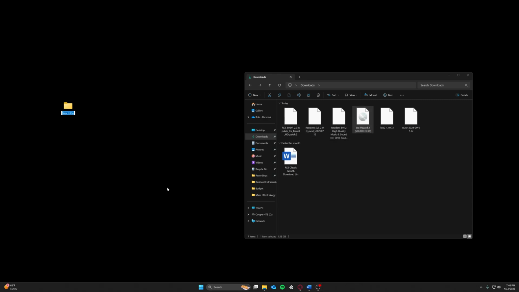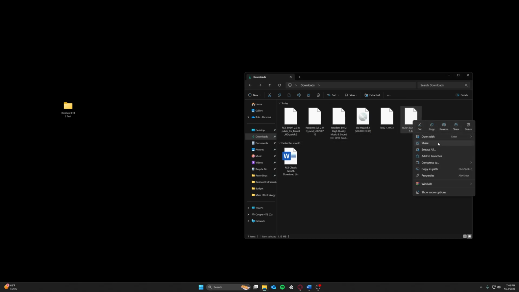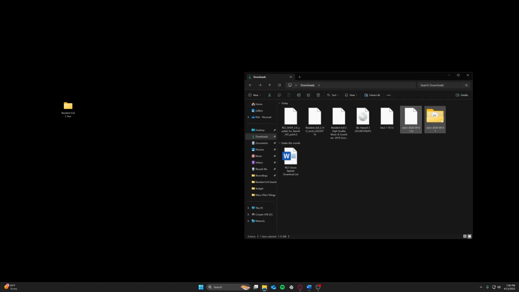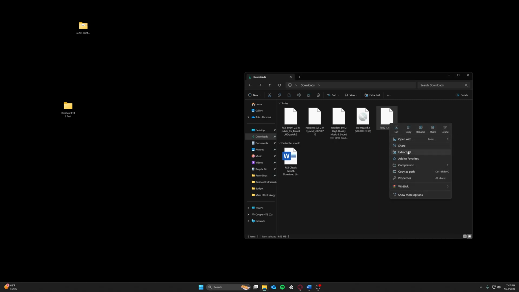First things first, we're going to create our file. This is going to be our directory. I already have a Resident Evil 2 here, so it's going to be Resident Evil 2 test, but you can name it whatever you want. We're going to extract all these files, and I'm going to tell you what they are. That is our Classic Rebirth Patch. I'm going to get rid of this. This is going to be the 1.10, whatever.